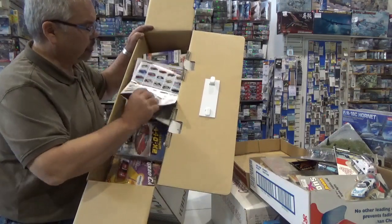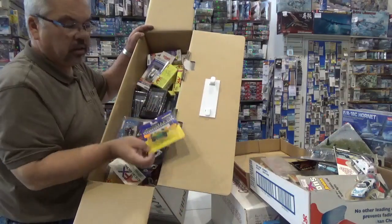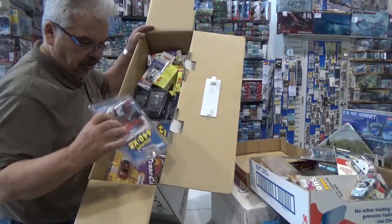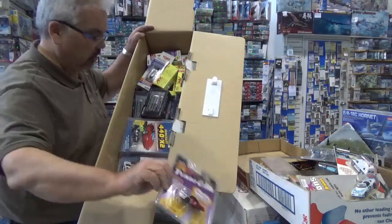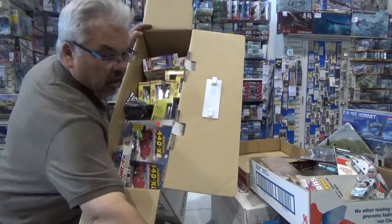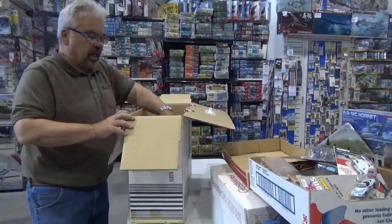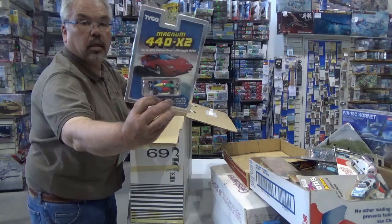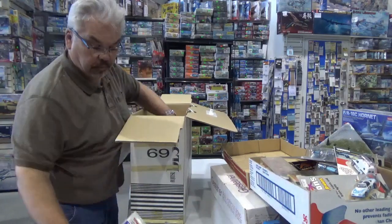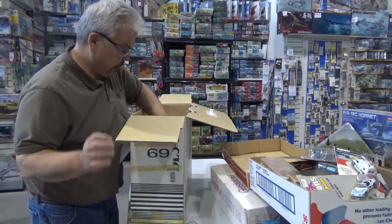More cars. There's some old catalogs and literature. Be interesting to a fan. Mint on card. More of these Tyco cars, turbo cars, stock car. This package type is called Super G Plus. And just more and more. This box, well, you can see how big this box is, and I'm just down in the top, maybe a quarter. What's that, a Benetton racing car? United Colors of Benetton? It's like another Porsche possibly, or Jag I should say. Mercedes. Stock cars. There's one part out of the package so you can see what it looks like. Same thing.